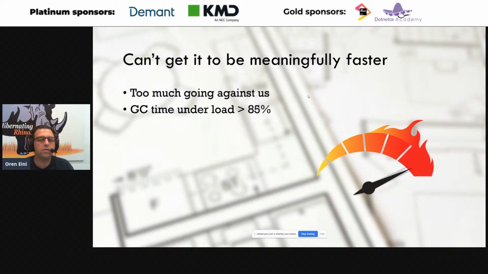Just to give you some context, that means that we're spending almost no time actually doing useful work. Most of the time we just spent collecting garbage and being bottlenecked. So that sucks. That sucks quite a lot. And I really wanted to fix that.